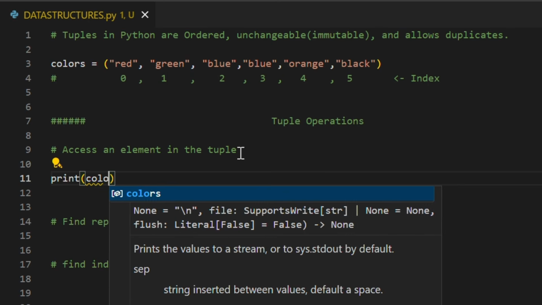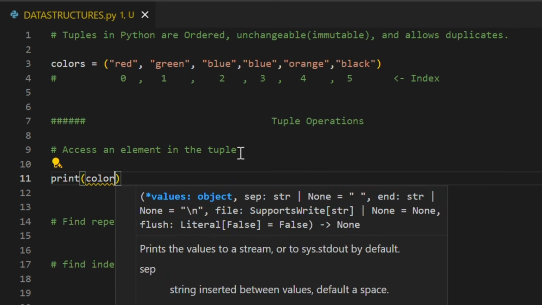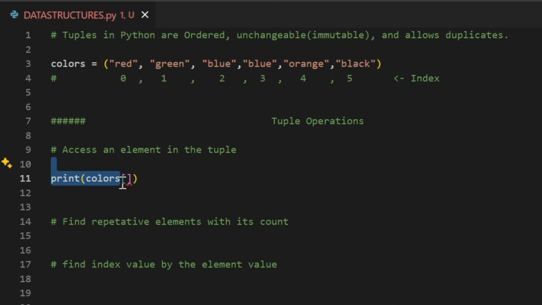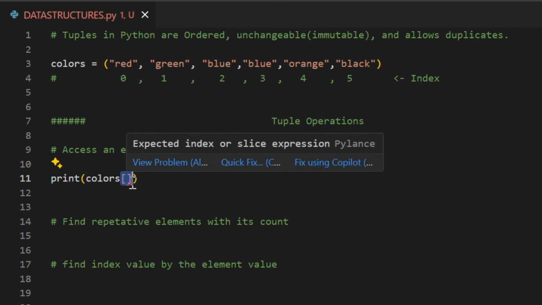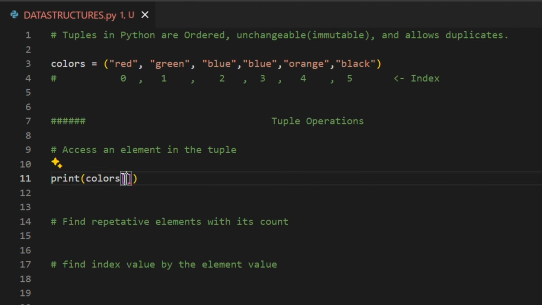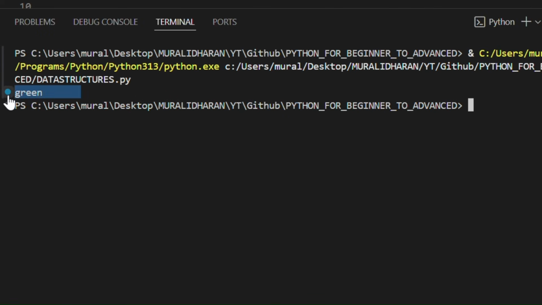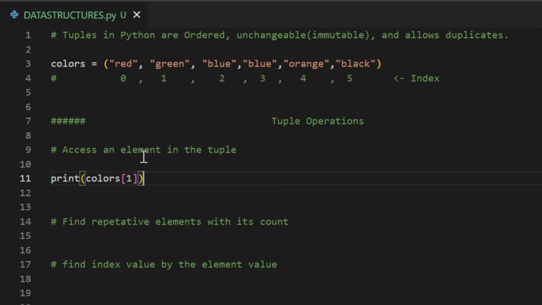Here, colors, accessing by its name, and here you can see we are using the same opening and closing brackets to access an element, and we are going to pass the index value. I'm going to access green by using its index value 1. Let's print this. Let's run this. Here you can see we have green. So that's how we access an element in the tuple.